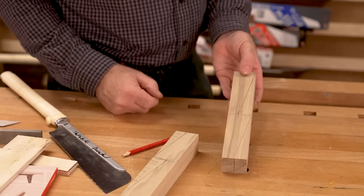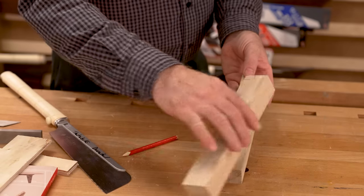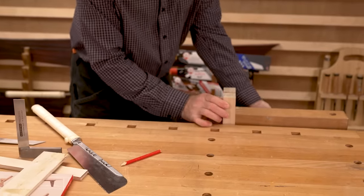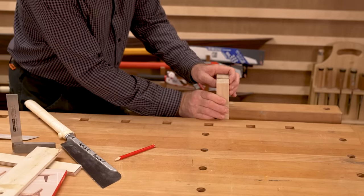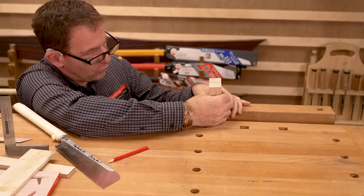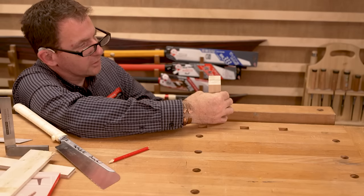There we go. I took our spare blocks. I've got a scrap end, I'm going to use that. I'm going to put it in the vise the other way round at the moment, just to give me a way of holding these together. I'm going to bring up the scrap one. It is on the right hand side as I'm looking at it.